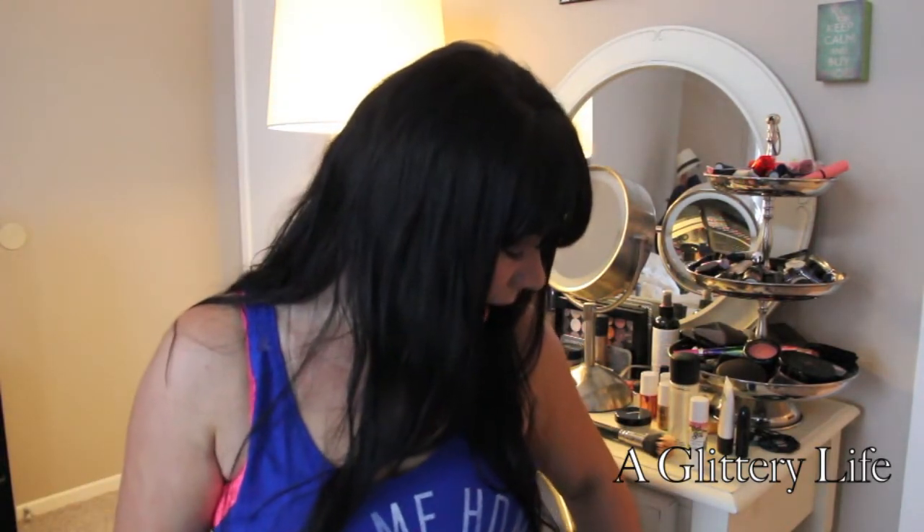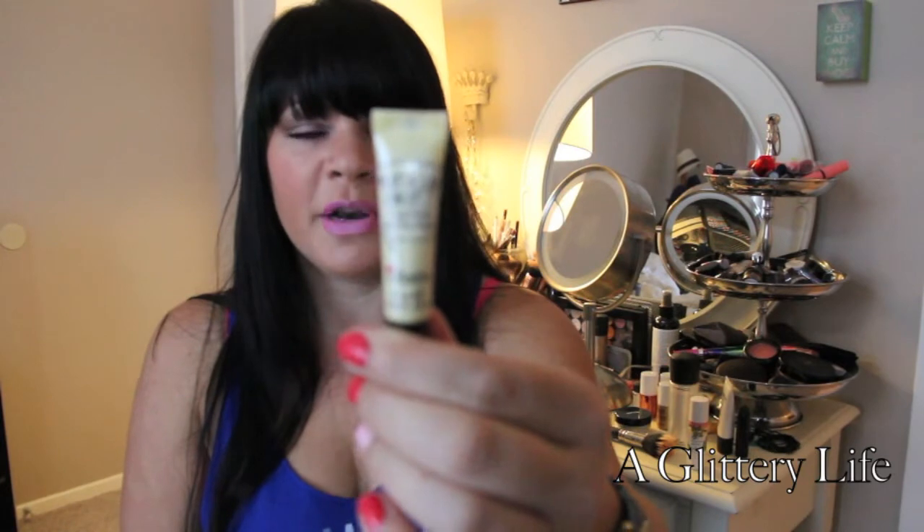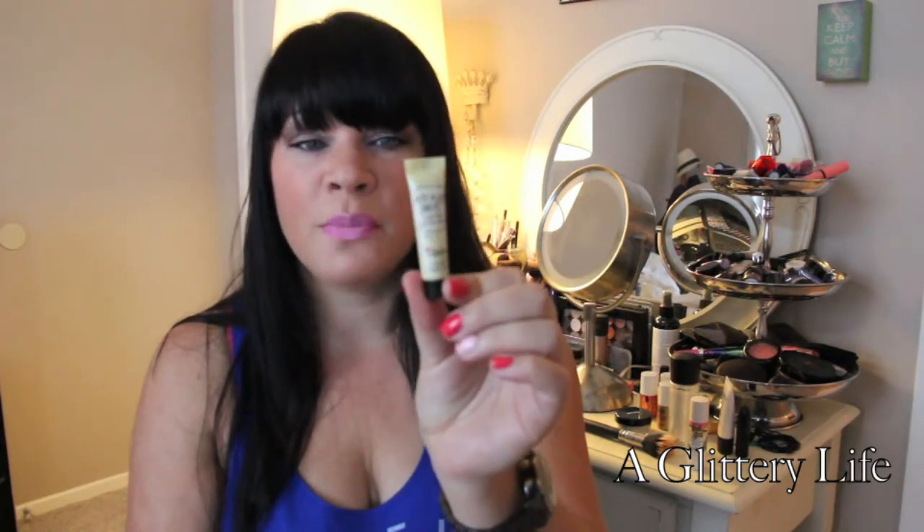What I've been using on my eyes this week that I haven't used before is the Bomb 'Put a Lid on It' eyelid primer — this little 3.7 milliliter sample. It kind of reminds me of the Urban Decay primer, but I really love the Benefit FYI primer and mine went bad. So I'm in search of a new primer. This is a clear primer and it's actually been great — my eye shadow is not creasing, I don't have a ton of fallout. And there's a lot in this little sample; I barely use any so I think it's going to last a while.